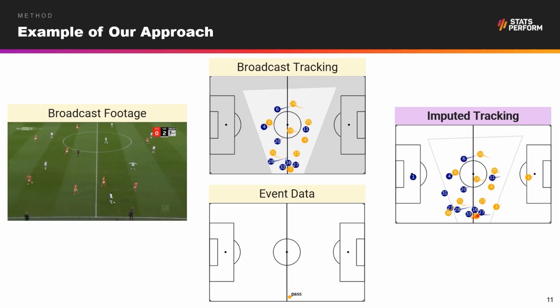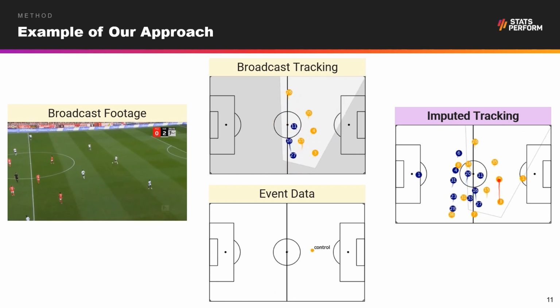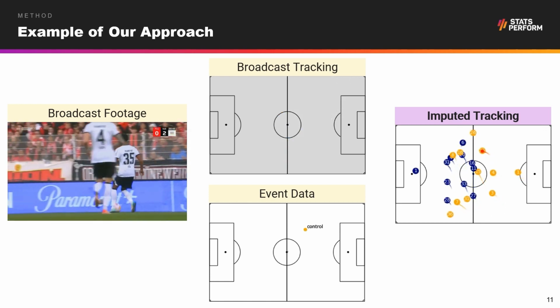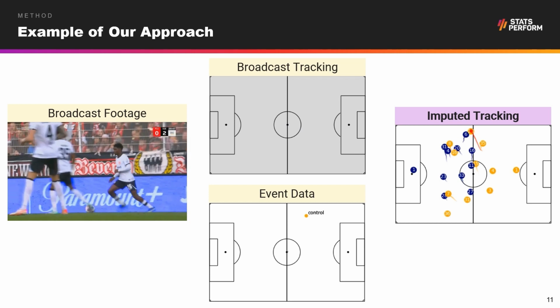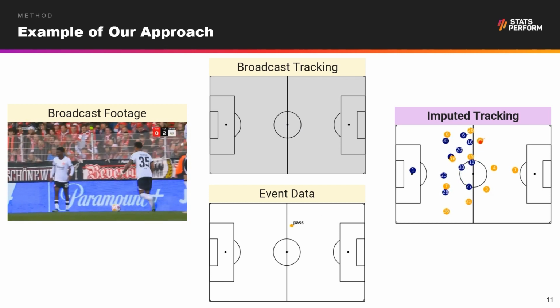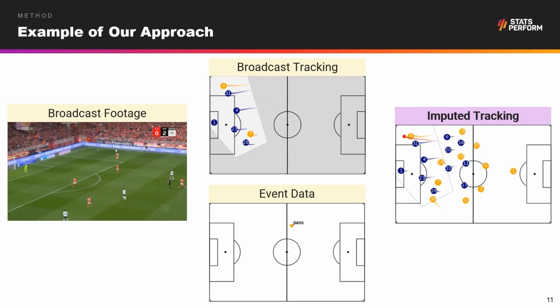Okay, so here it's just passing around the back, and so here they'll do a close-up for about 9 seconds. So in this 9 seconds, we will miss 3 passes, okay? We don't have broadcast tracking, but our method here, I'll move my big head, we're actually able to estimate that, okay? Now the secret sauce is actually the event data, okay? The event data gives us the backbone of knowledge.